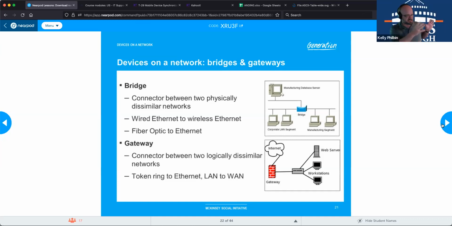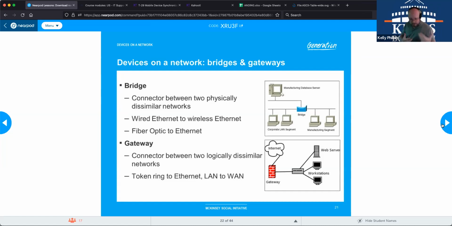Yeah, well, okay. The misnomer usually is, and this is where terminology gets to be a problem, the device that's in our house, everybody calls them routers, but they are essentially an all-in-one device. They do a whole bunch of different functions, but yes, they do have a bridging technology in there where they will take that cable internet and change it to wireless so that we can use it. When we get to SOHO networks, we'll talk a little bit more about that house router. It's a hub, it's a switch, it's a router, it's a bridge, it's wireless, it's everything in one. So it's kind of all those things together.